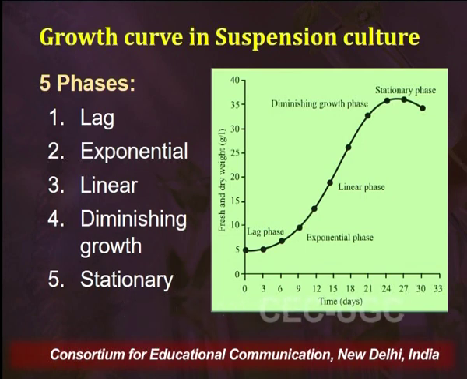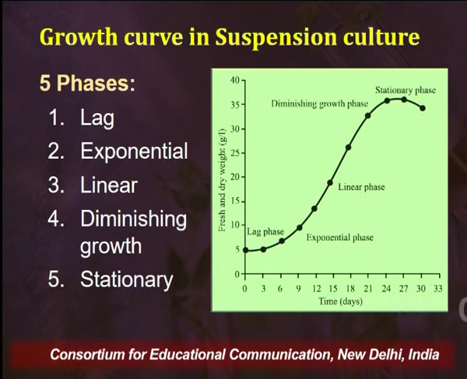Now, the lag phase of a suspension culture is somewhat similar to the induction phase in the callus culture. In this lag phase, the cells prepare themselves because the cells from the explant material or the callus are introduced into the liquid media. The physical environment changes, so they acclimatize themselves to the new environment and prepare themselves for cell division or for their growth. In the exponential phase, the cells start dividing. They start consuming the nutrients from the media and they start dividing.